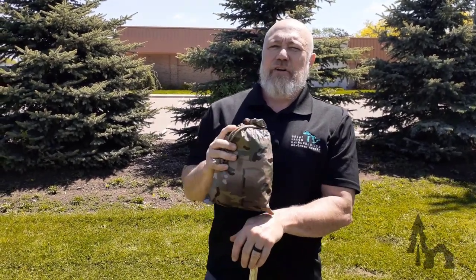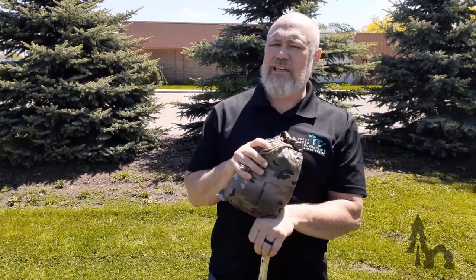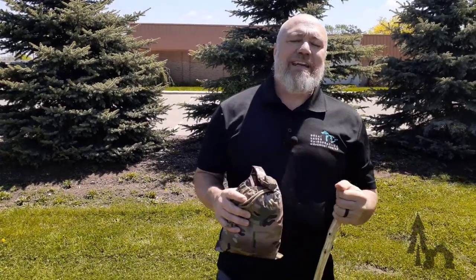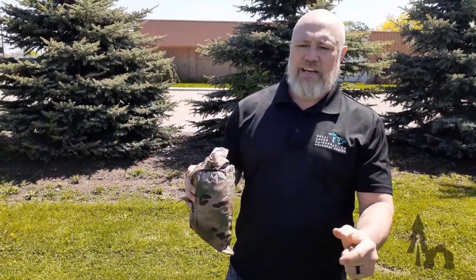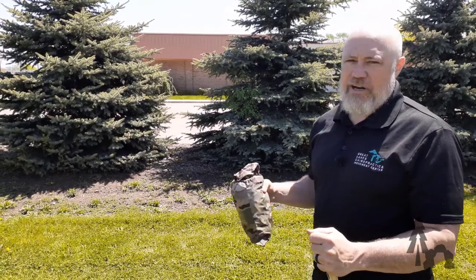Uncivilized Vitale is an alternative tarp setup. Besides the main four setups we encourage, and a square tarp which I really encourage for its versatility, we have an uncivilized friend, Lynn, who moved down to Arizona from Indiana or Ohio. He's out in the wild desert and doesn't have many trees to throw up a wedge, or two trees far enough apart to make a nice lean-to or A-frame. He uses the cave sometimes, but finds it difficult with a rectangular as opposed to square shape. Here's another version of a tent you can put up where you don't have a lot of trees.